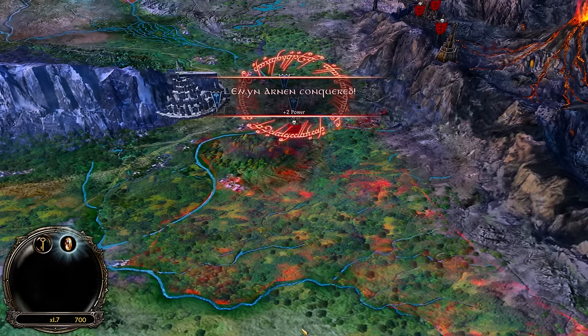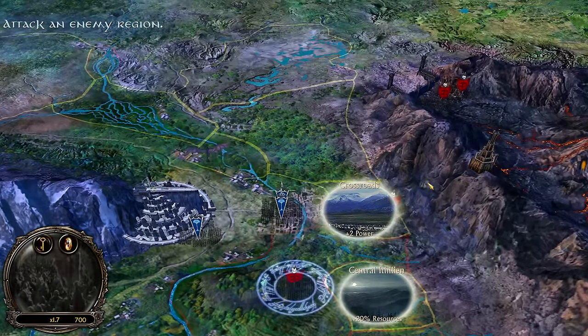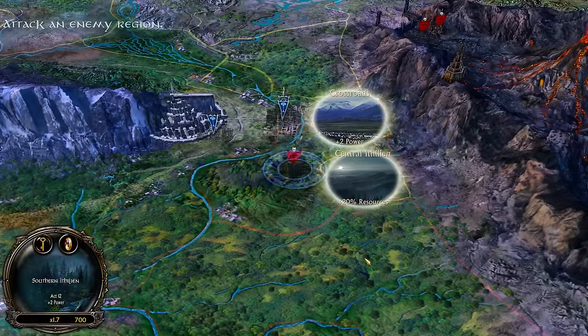We got 2 power points collected. The next mission will be either Crossroads or Sentry Ithilien, but that's gonna be in the next video.